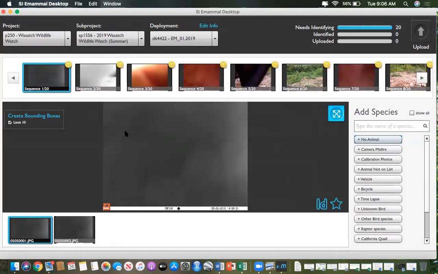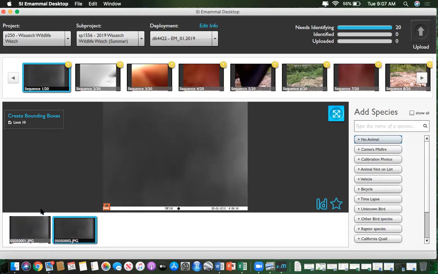All right, so now to actually look through the photos themselves. You'll see that there's basically all of these little sequences up here. Yellow exclamation point means that they need identifying, and you'll see how that changes as we identify these sequences. What we're doing is identifying animals as an entire sequence. We're not just identifying what's in each photo, we're identifying what's going on in the entire sequence. Let's say we're at sequence 1, the photos associated with sequence 1 are down below. In this case, it's just a photo of absolutely nothing.